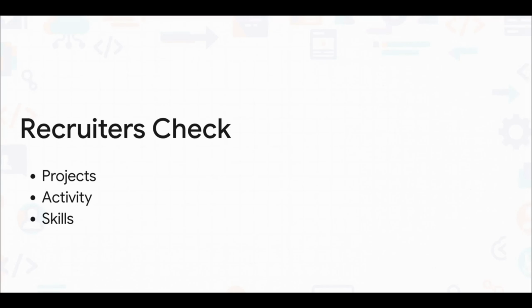As we said earlier, your GitHub profile is not just a storage locker, it is a living, breathing resume. When a recruiter or a senior engineer clicks your link, they are actively evaluating you. They're looking at your pinned projects. They're checking your coding activity and your open source contributions. They want to see your actual skills in action. But most importantly, they look at your development consistency. Are you coding regularly? Or did you just upload one project a year ago and disappear? Building a strong, active profile dramatically increases your opportunities in this industry.